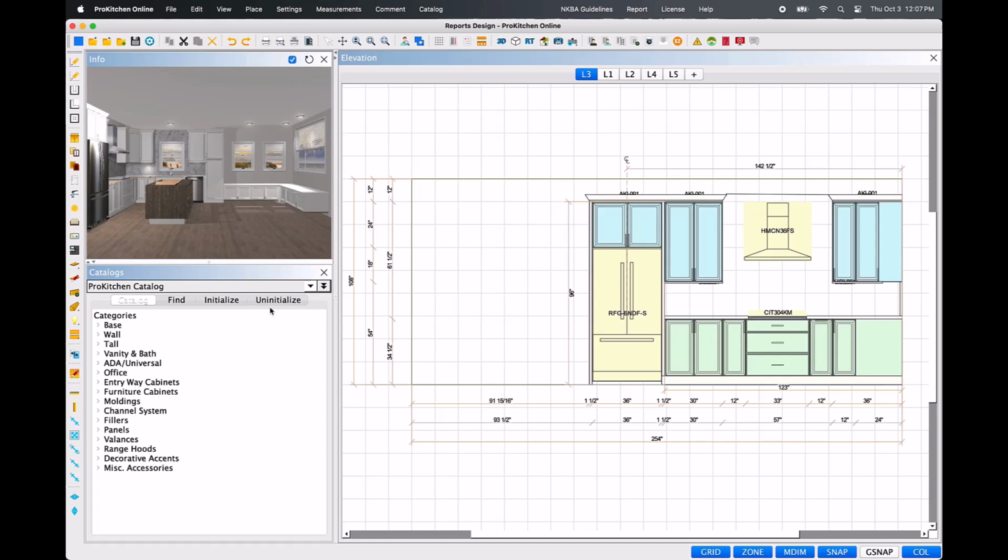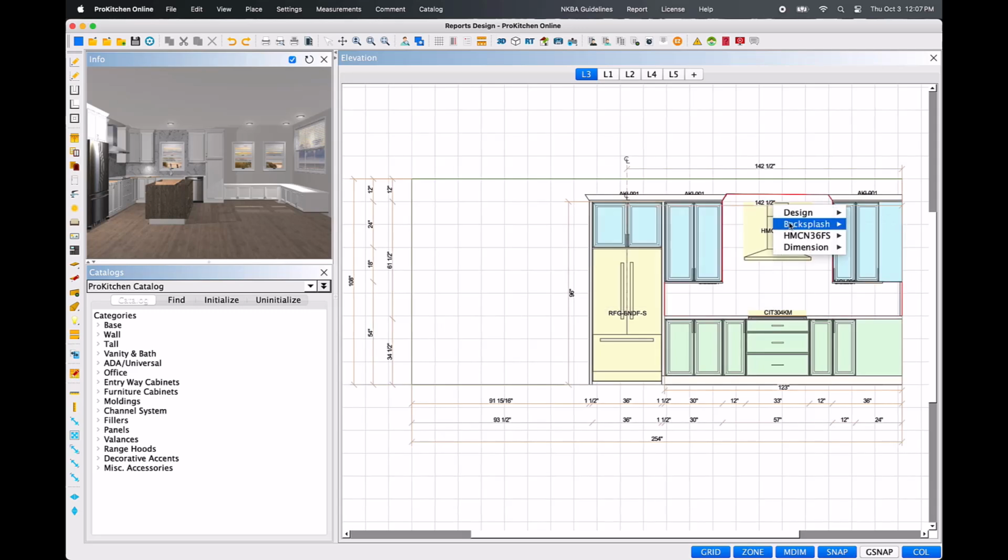Now I can navigate to the left toolbar and left-click to grab any of the measurement tools. Bring the mouse into the elevation view, left-click the point or line, depending on which tool is being used, and drag to the point or line, again depending on the measurement tool, and left-click to secure.